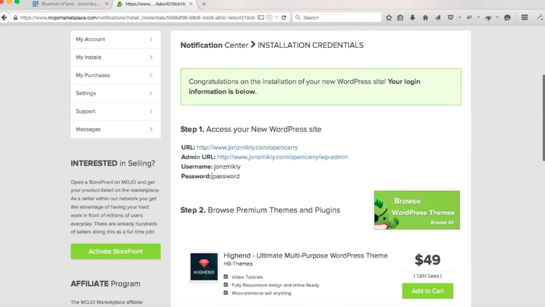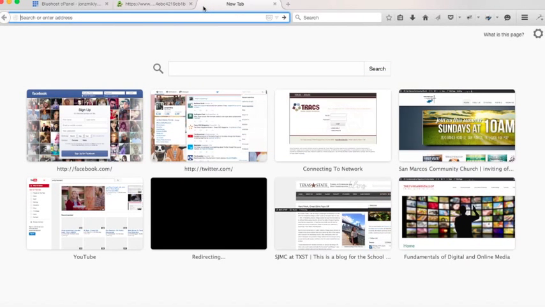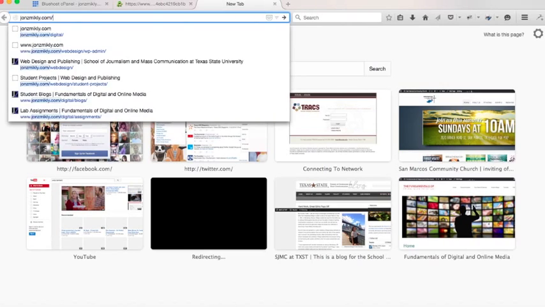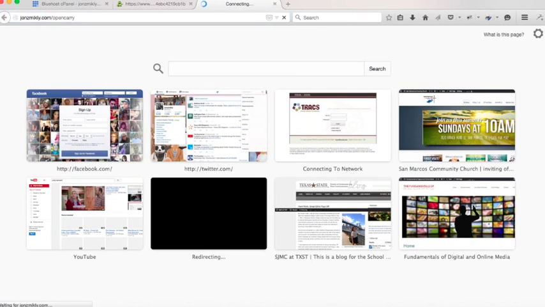You see, what it's going to give you is the URL for what we just did, which obviously is your website.com/folder name. Then you've got the admin URL, and that's how you log into your website. And I can show you another way to do that in case you forget this. And then obviously it's got my username and the password that I chose, which was too easy and silly. But I'm going to go ahead and go to my website, johnsmickley.com/opencarry, because that's what I told it to do.